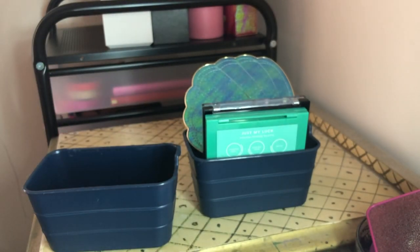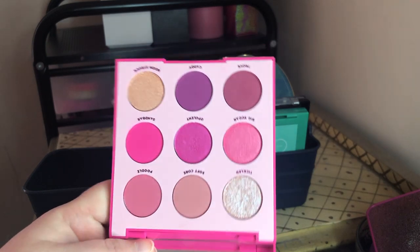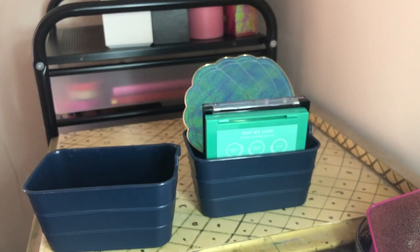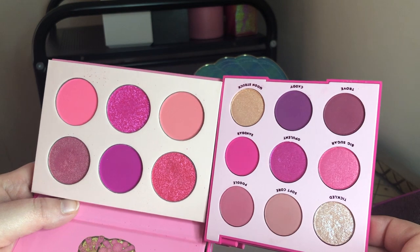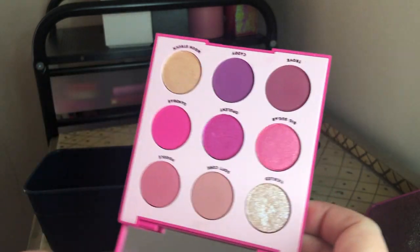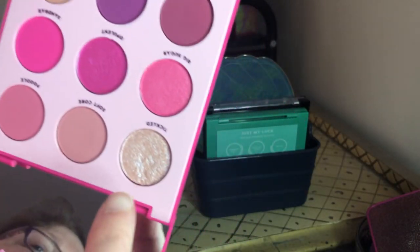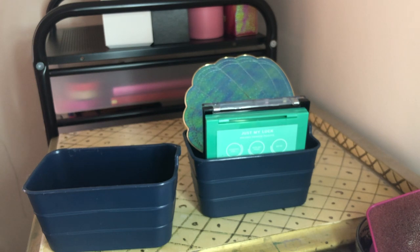They are different enough, so It's My Pleasure is going into the maybe pile. Now I'm comparing the ColourPop Ooh La La palette — I really like these brighter pink tones — against the Juvia's Place Sweet Pinks palette. My maybe pile is getting pretty big. Looking at both, I probably don't need both color stories; I can definitely get the same type of look from my Juvia's Place palette. The only really unique thing here is this beautiful gold shade for an inner corner highlight. It's going in the maybe pile and I'll decide at the end.